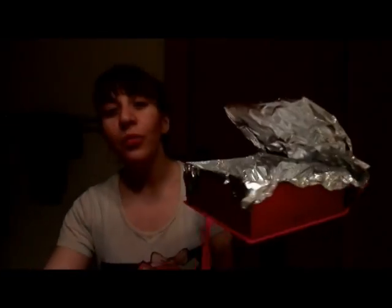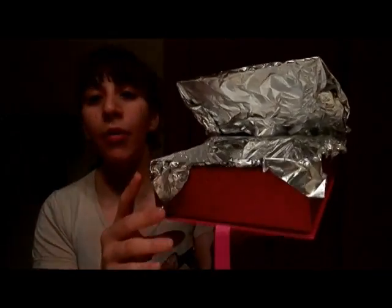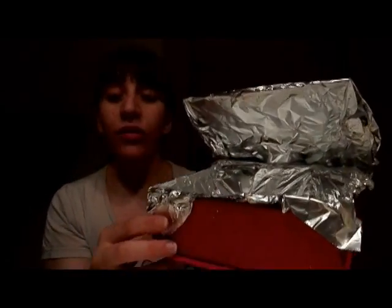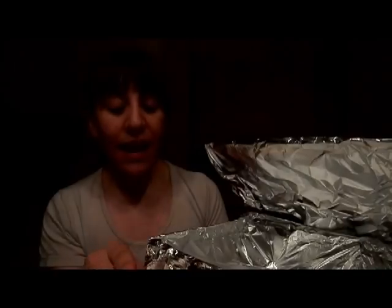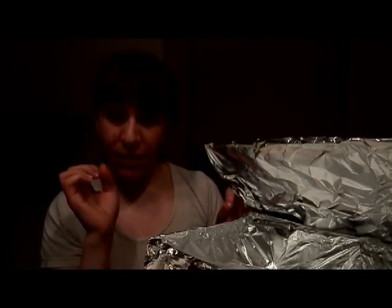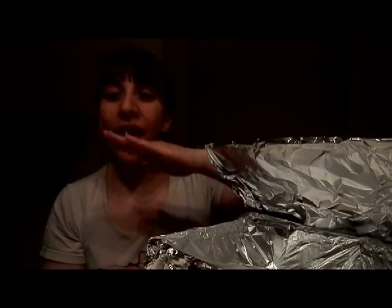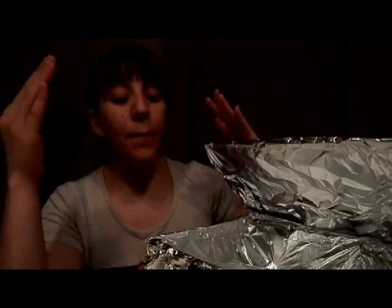Now this is the thing that I have for you that you need to do on a sunny day, otherwise it's kind of pointless, but it is the solar oven. If you're like my daycare, we can't use the actual oven, and my room doesn't have a microwave. So what you do is you line a box that has a lid with foil, and you leave it in the sun. You want to let it sit out in the sun for about 20 minutes to make sure that the foil is warm enough, and then you set your graham cracker, then your marshmallow, and then the chocolate on top. Put it in here.